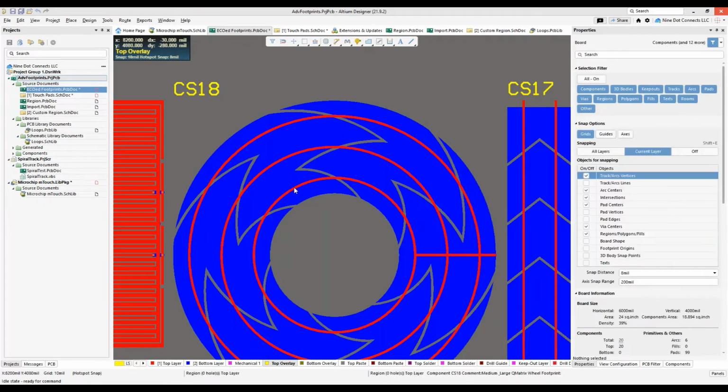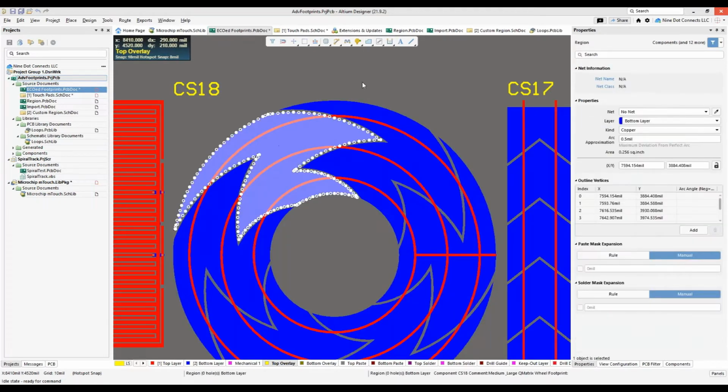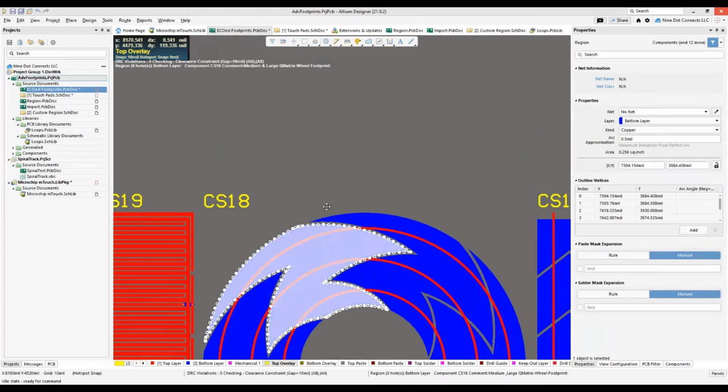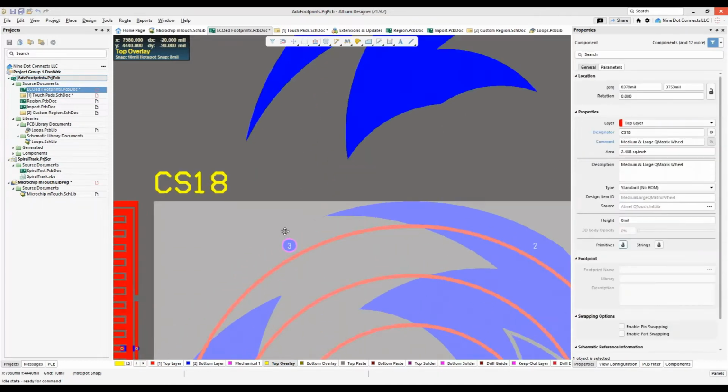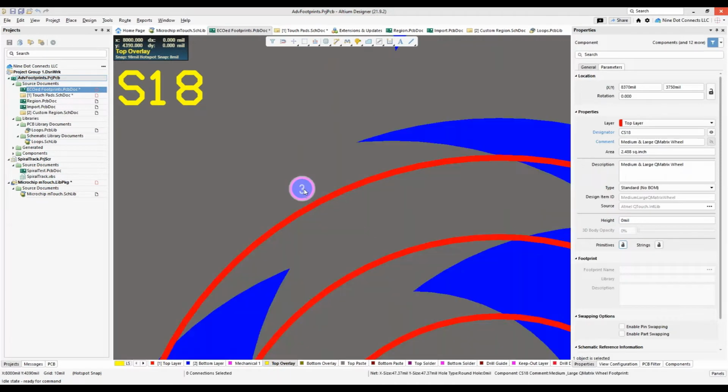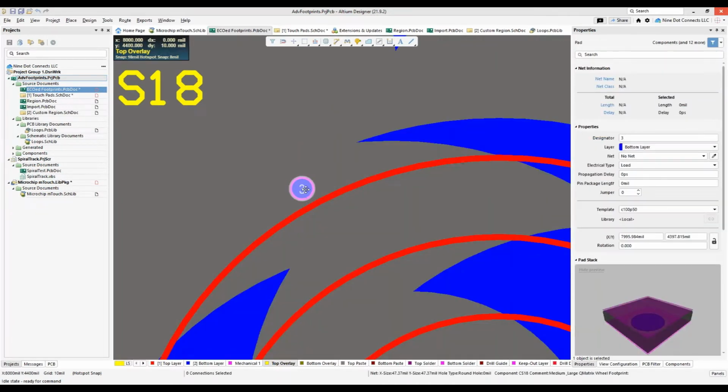So what do they make this of? Well, if I click on this over here, you'll see that this is made of a region. This is something you could draw in Altium, but it would not be easy to do. What you're going to learn, if you don't know this already, is that regions don't have designators. And because they don't have designators, you can't have a pad-pin relationship with them. Well, that's kind of problematic. So you may have noticed that over here there is a pad. What they did was bury the pad within the region, which is a very common practice. And in fact, we're going to do that again in a couple of minutes when we talk about making custom pads. So there's the library for you, something to take a look at.